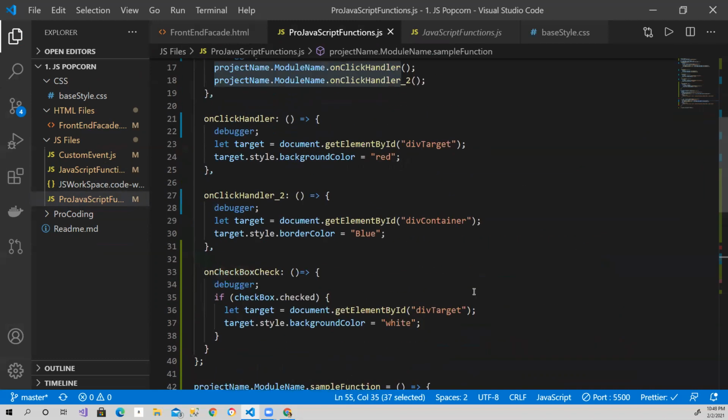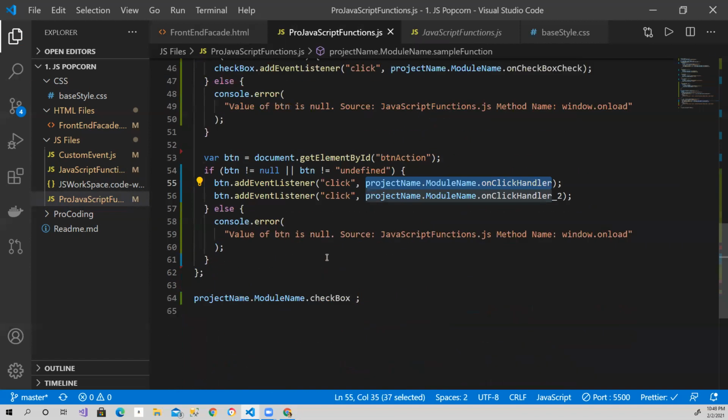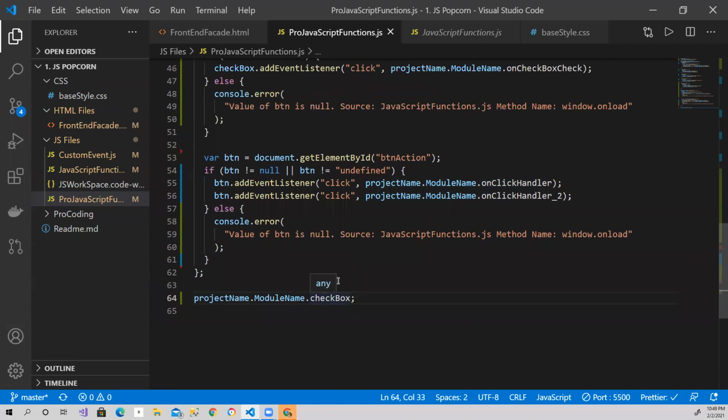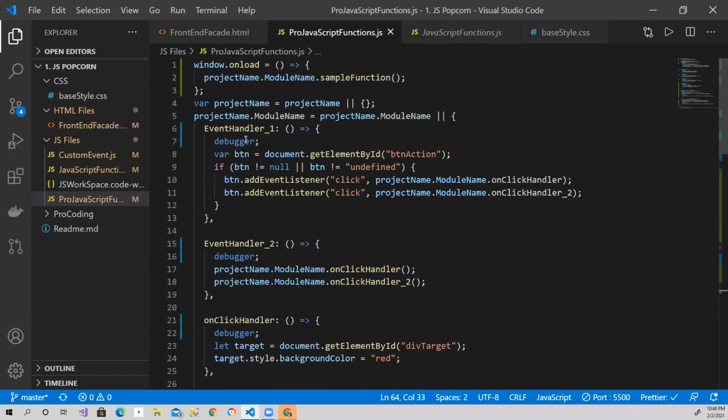Okay. And also, as you have defined this property, the global property, there's very rare chance that somebody will override this value, because this checkbox is part of this class. There are multiple ways you can do this. You can put it as a property inside this as well, right?